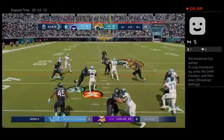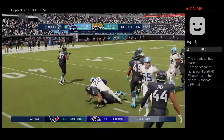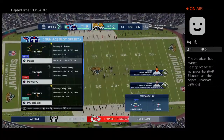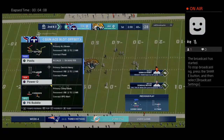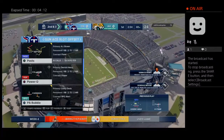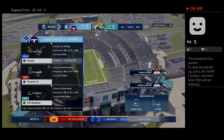A shotgun handoff to Henry. It's a 7-yard carry to set them up with a 2nd and 3. Charles, they won last week despite him not running the ball well. They told us need to get him going. Runs like that help. And they talked to us about leaning on him because, as you noted, last week they didn't have to. Still won the ball game. They leaned on other people to give them the yardage that they needed, but they really want him to be that guy, and that's what they're doing early in this game.